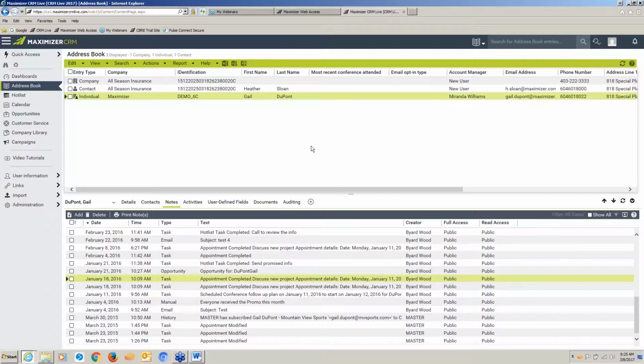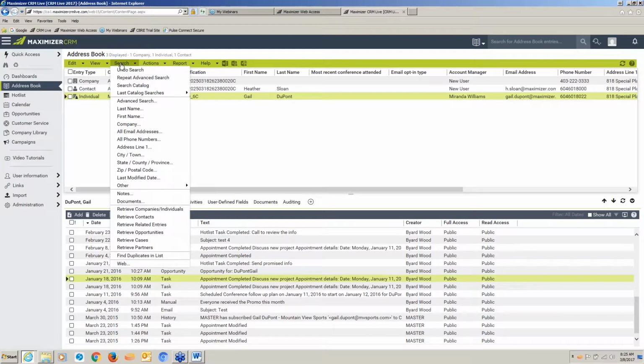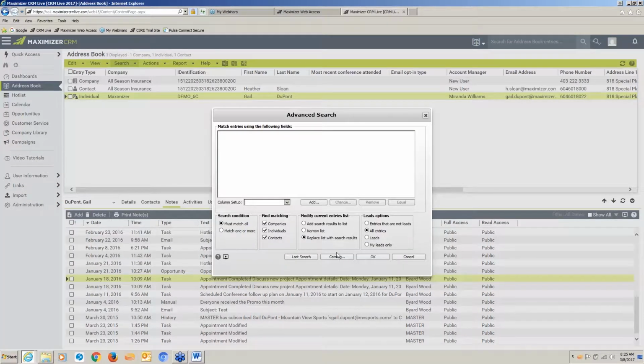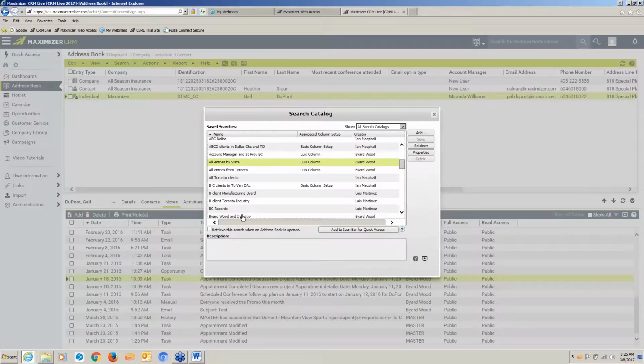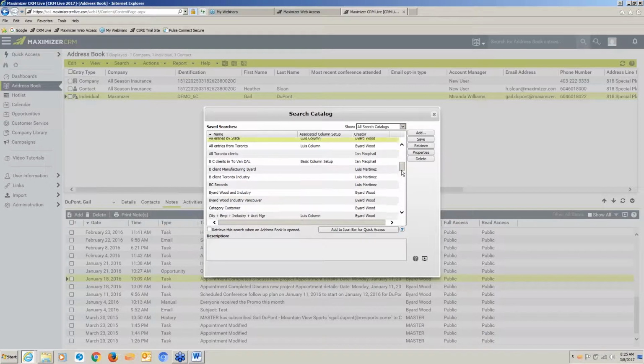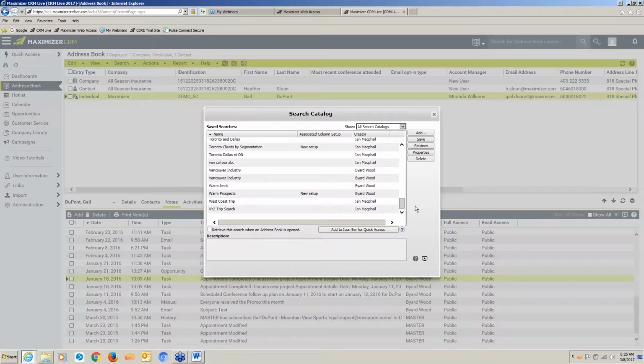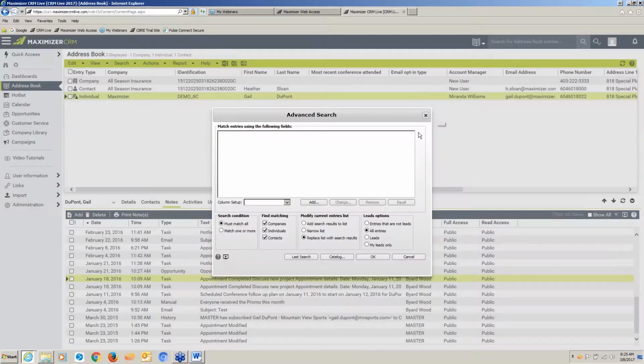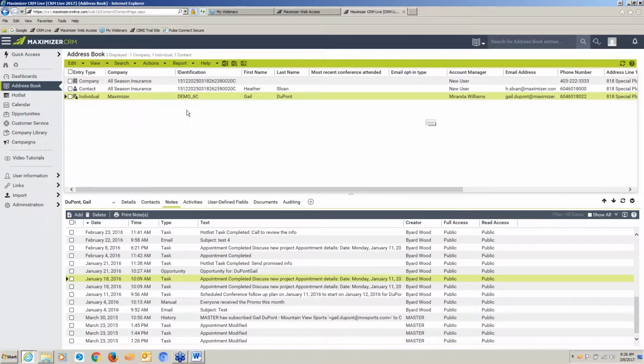Now what I want to show you next is dashboards, because as I mentioned to you, when I come down here to search and to advanced search and go into my catalog, I have a lot of different saved searches that have been performed. It may be that I want to look at any one or more of these and look at them visually rather than simply seeing the result of a search.